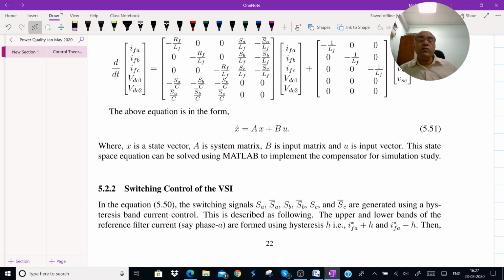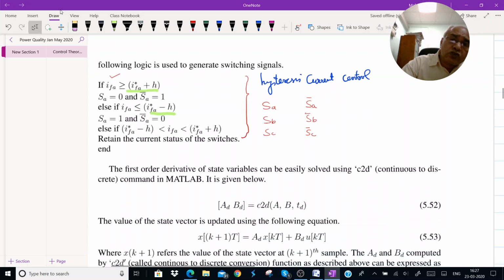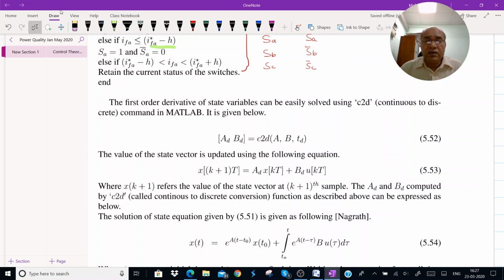Okay. How to solve this system with this state variable using MATLAB or using C++? I will describe that part in the next class. Maybe tomorrow I will upload the next portion, and meanwhile you go through this section and whatever I have discussed in the class yourself. Also please solve the questions at the back of this chapter, which are given along with the answers so that you can verify your answers as well.